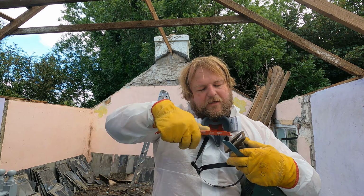And then, where's the tripod? Here we go. And then all the rafters that I took down, I am using this very handy gable window to excavate them. This is the shed I've been saying I have to demolish for quite some time. We're just going to probably chop that up, burn it, firewood. And any concrete that I take from the chimney, I'm just going to chuck in there to help with the infill for our floor. So yeah.